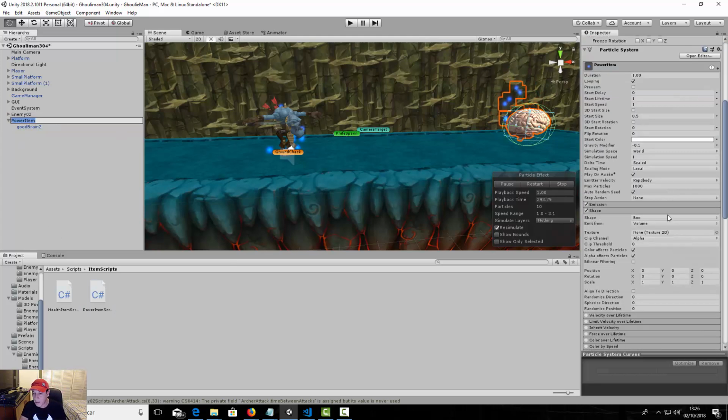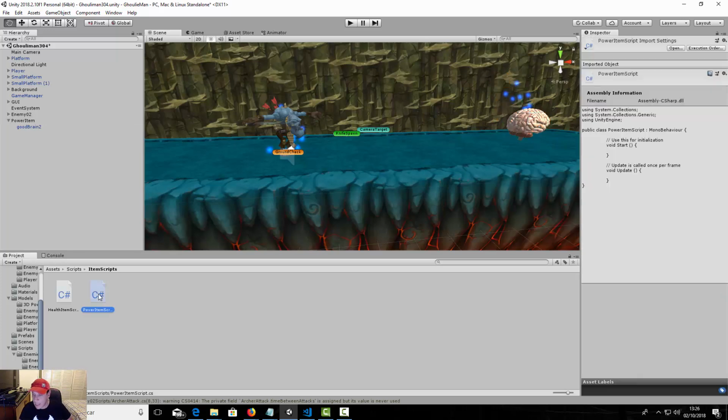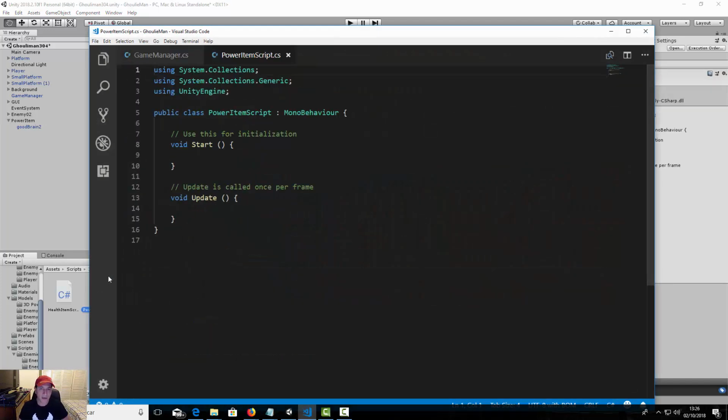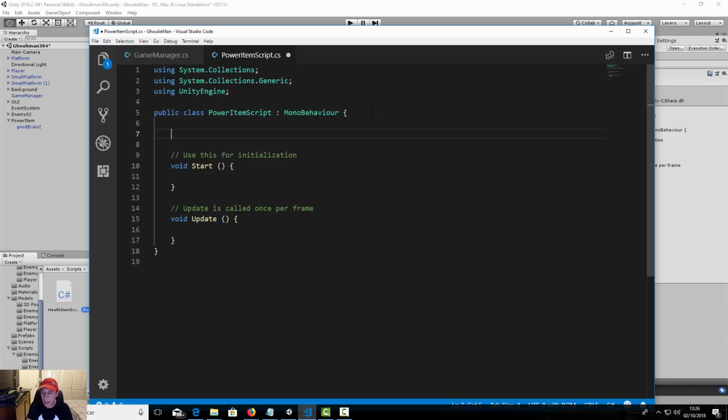Okay, here we have the power item, and let's open our script and let's make some variables. So first, our public game object is going to be our player.